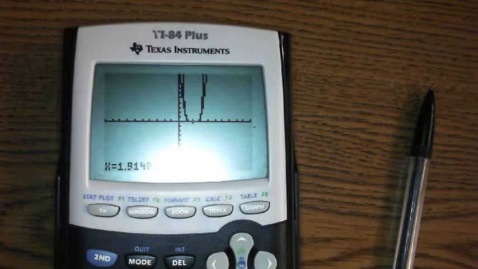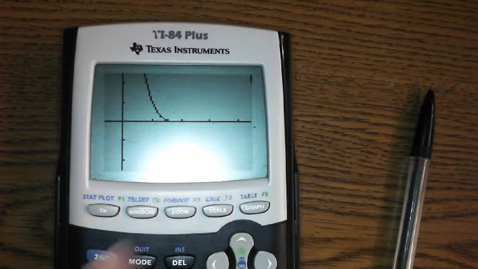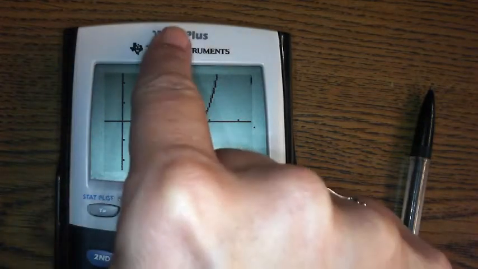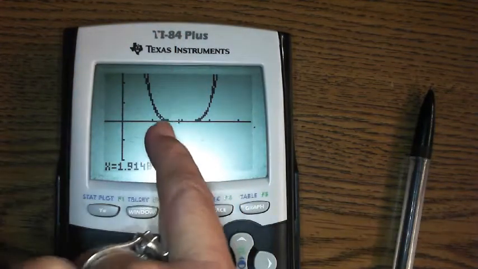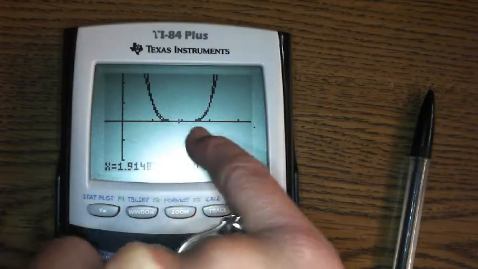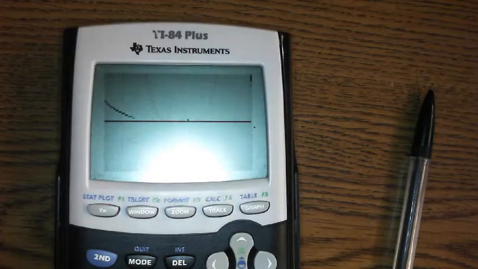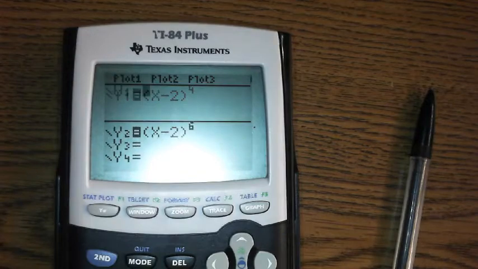Okay, got skinny. It's hard to see when they're on top of each other, but if I zoom in to what's happening at 2, there's my 1 to the 4th power. And then there was my 1 to the 6th power that came down and kind of got flatter a little bit earlier over here. I'll zoom in one more time. There's the 4th power one, and then here comes the 6th power one that got a little bit flatter. So anything that's a 4th root, 6th root, 8th root, 10th root, they're all bounces. They're just flatter. And the same is true for cubic functions.